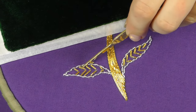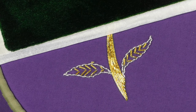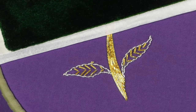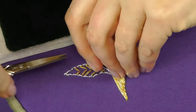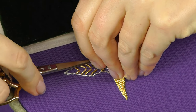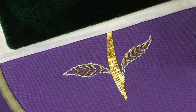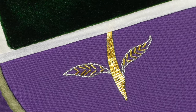Now there's no more room to finish off your thread, so the best suggestion is to turn over your piece and just weave it through the back as you did for finishing off your ends of your Japanese thread. Once you've done that, you can just lift off that knot carefully, slip that off, and there you have your finished cut work.